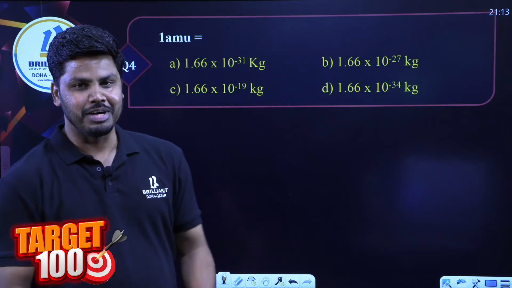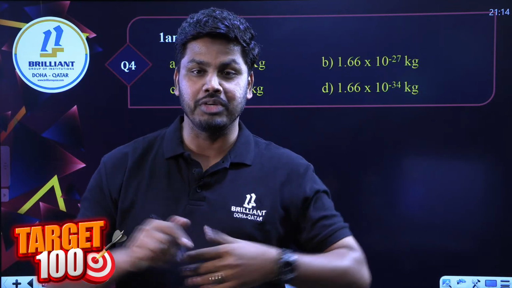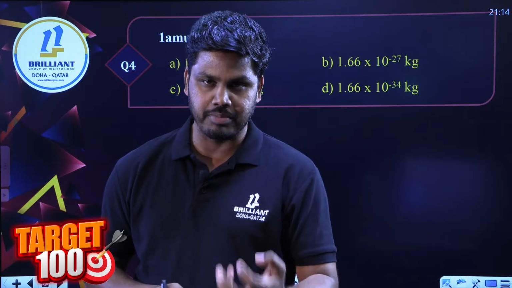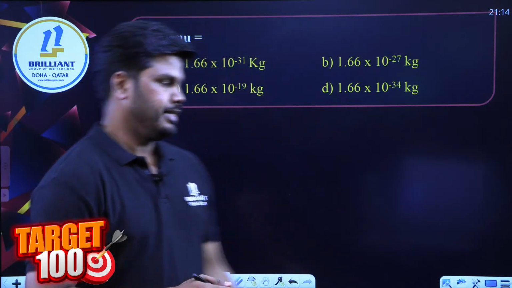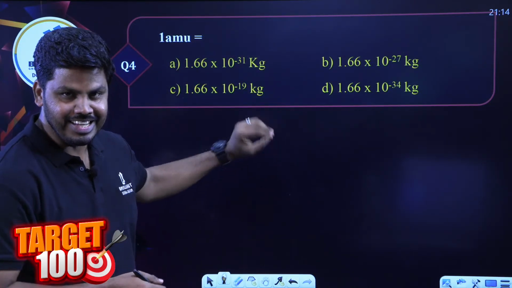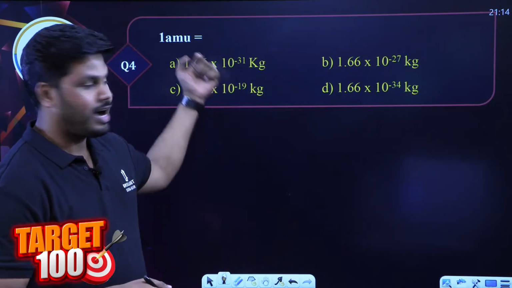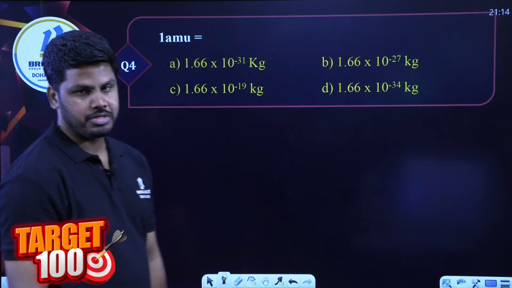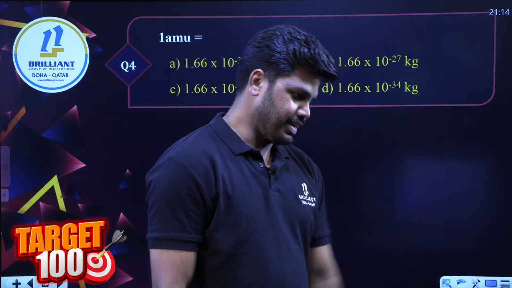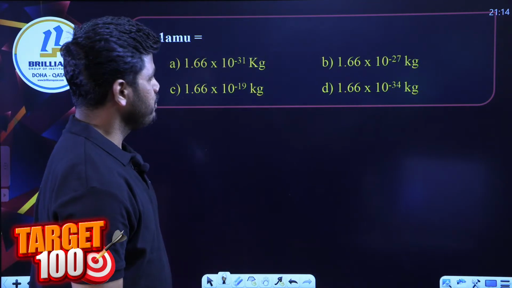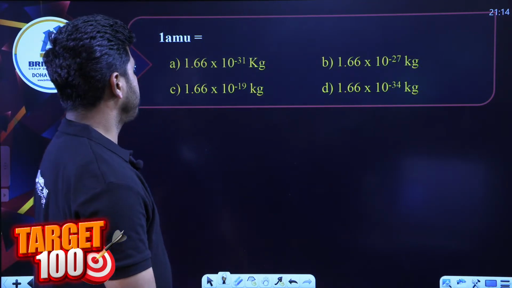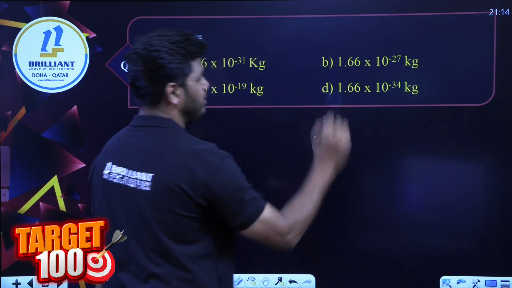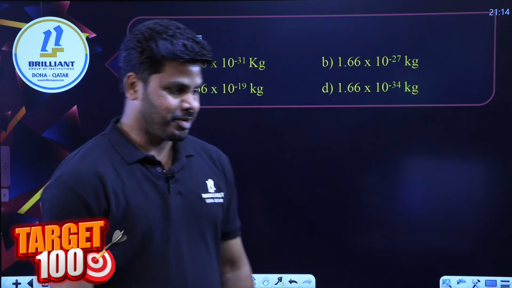Next one, we are coming to the atomic mass unit. Atomic mass unit is used to measure the mass of an atom, mass of the nucleus basically, mass of the nucleons basically. So we are coming to the second detail of the nucleus in the profile, how heavy the nucleus is. For that we use 1 AMU, which stands for 1 atomic mass unit. I am getting correct answers from many of you. Be careful with the power. All of them are 1.66 and that is the correct numerical value, but only the powers are different, so don't be confused.